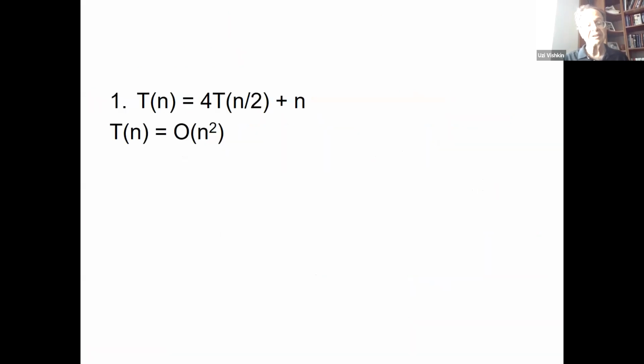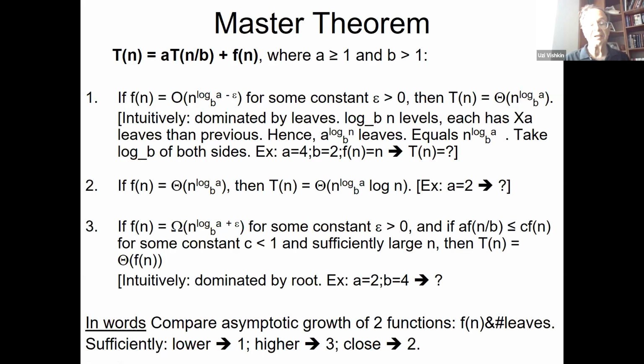And a very simple example where this will happen is this type of an example. Consider a recurrence of the form T(n) = 4 T(n/2) + n. So what will happen here, you can convince yourself that the number of leaves will be this, and this will be the solution. And you can do that by just plugging it into this formula. So this is the case where the number of leaves dominates.